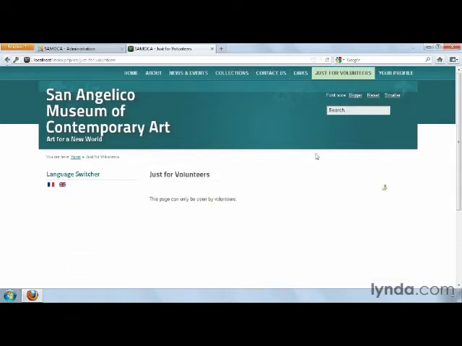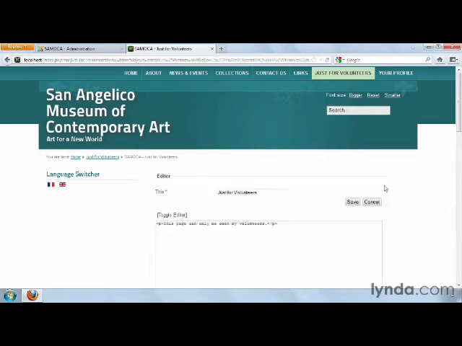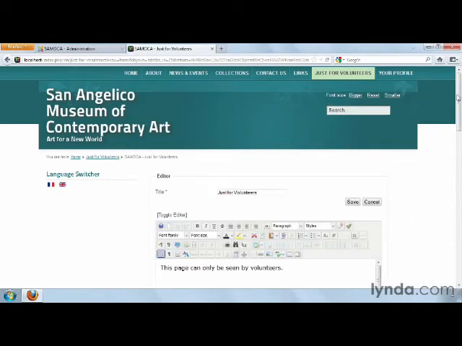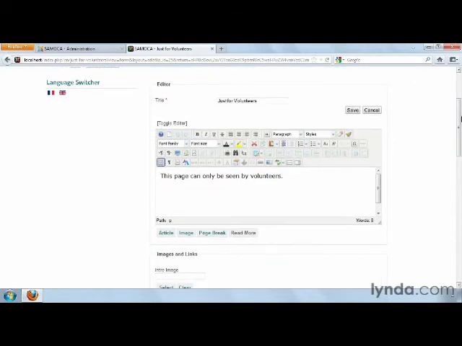First of all, of course, it returns us to the page for Just for Volunteers, which is a page that I can edit. And how do I know I can edit it? I get this little pencil icon right here. And if I click on the pencil icon, this will put me into my editing screen. And so I can continue to add content here. Welcome, volunteers. We appreciate your hard work. So I can just go ahead and type in additional text here.